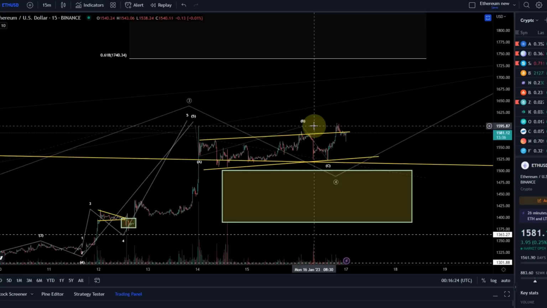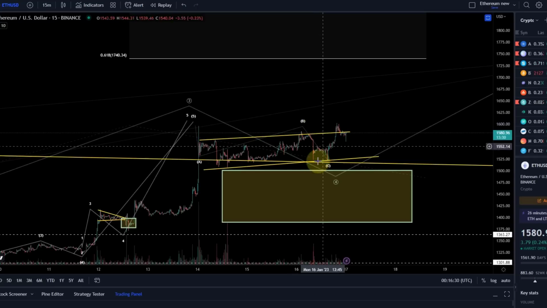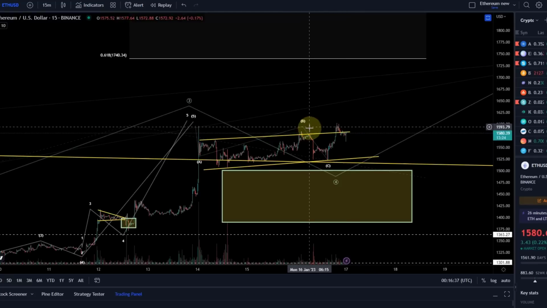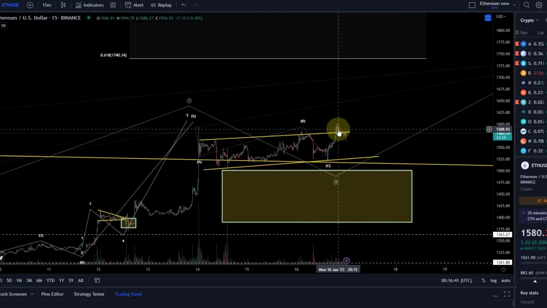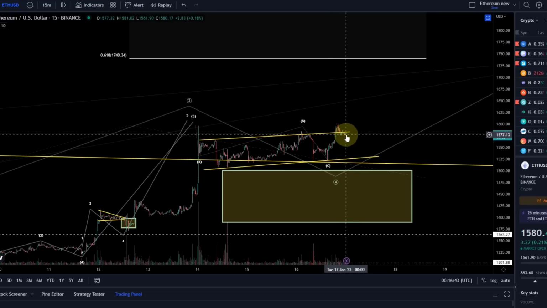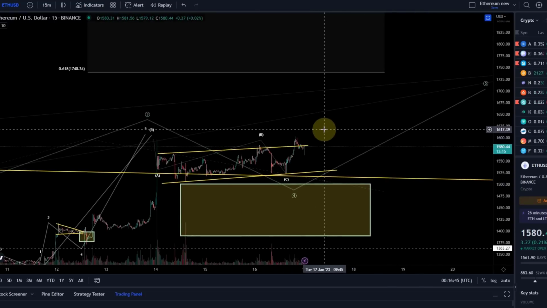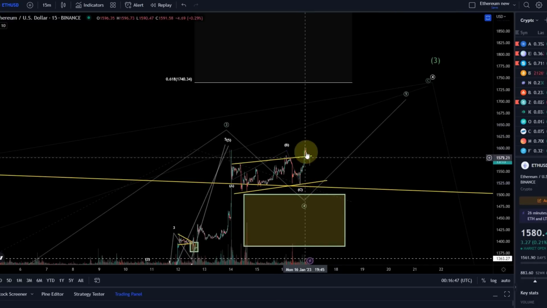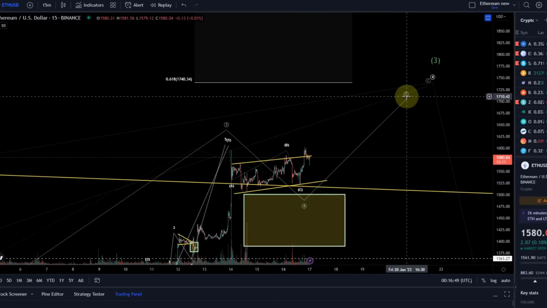Can't promise you anything. Also, I am not a time traveler. I can't look into the future. We can only analyze what we see in the chart, but we have an ABC, we have a complete zigzag pattern, we have enough waves. We have broken above the B wave. We didn't hold it, but it's a strong move up. We're currently moving down in what appears to be a correction. So it could very well be that this was already the wave 1. We're now in a wave 2 of 5.